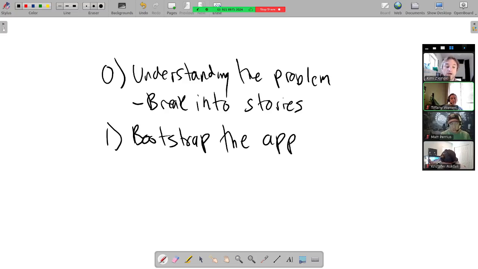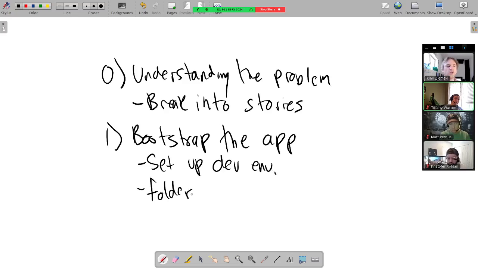So what I mean by that, nothing to do with the styling framework Bootstrap. What I mean is, at this point, set up the dev environment, make a guess at the folder structure. You might get it wrong, that's fine. It doesn't need to be for everything you will ever do, just enough.